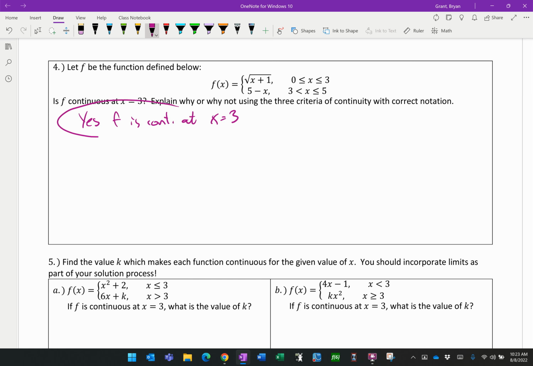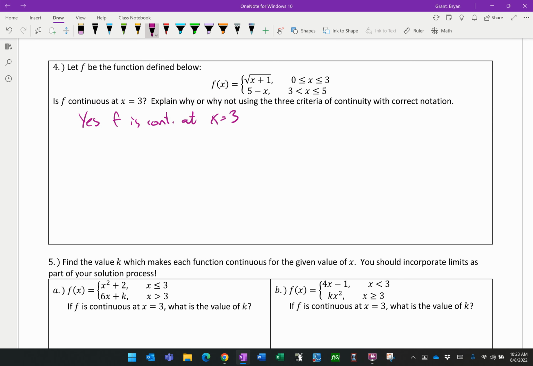Unfortunately, though, what they've done here is given an answer with no supporting work. They did not enter into the problem. They didn't start the problem correctly. And if you just give an answer, this is called a bald answer with no work, and you don't actually start the problem correctly, you almost always get 0 points. Even if you're right, even if this is continuous, okay, you would not get points for the answer, right?